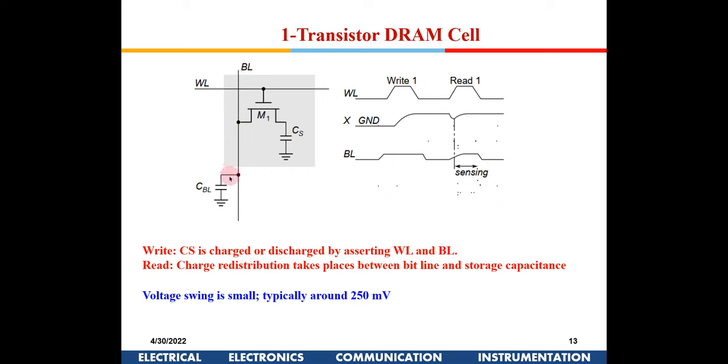Okay, so when I am reading it, this is destructive, right? When I am reading it, I am not going to pre-charge it to one. Okay, I can't do that, right? I have to just read as it is. So whatever charge is available here gets distributed between the bit line here. So essentially, if it is zero here, this will continue to remain zero. If it is one here, it will not go to full VDD. It will go to some value. Generally the difference will be around 250 millivolt for lower technology nodes. So that can be sensed.